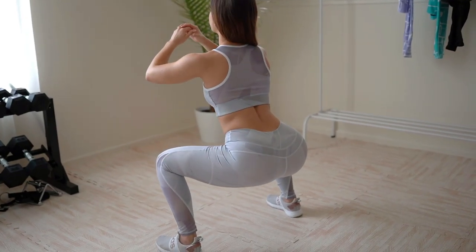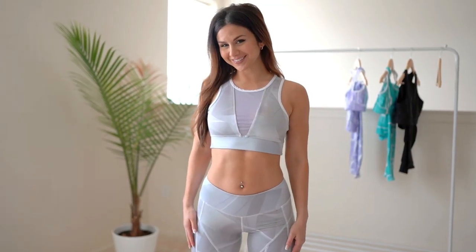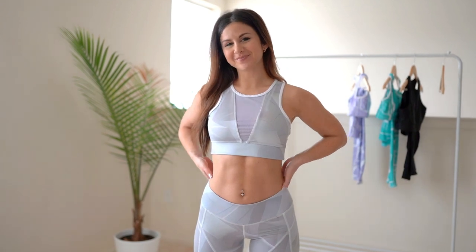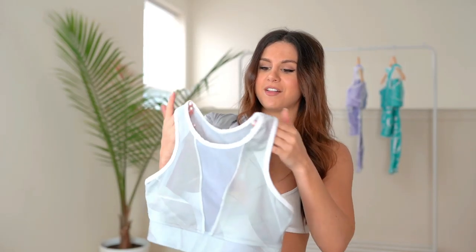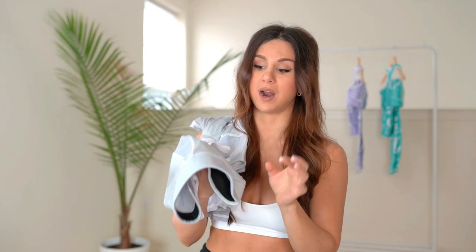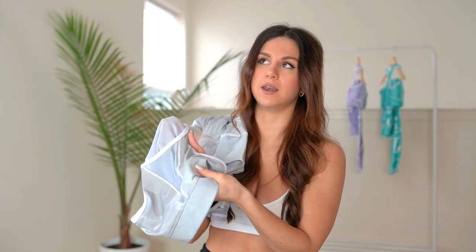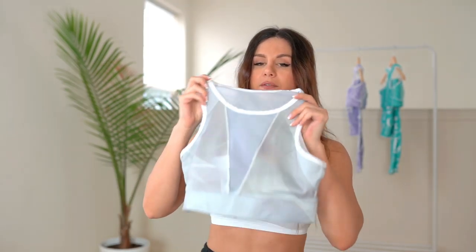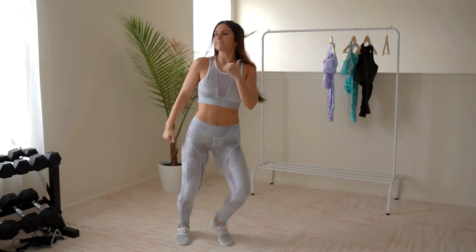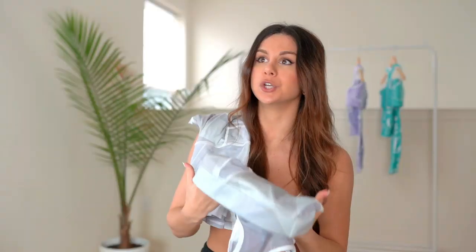If you're looking for a more compressive gym set, this would be it. Their bra is so beautiful — you've got a high neckline with a V-cut, so your girls are protected. The entire back is mesh, extremely sexy. It does not come with bra inserts — the material is relatively thick so you should be okay, but on a cold afternoon you might see a little bit of that nipple, so keep that in mind. It's a lightweight yet compressive set with a really nice sturdy thick band.